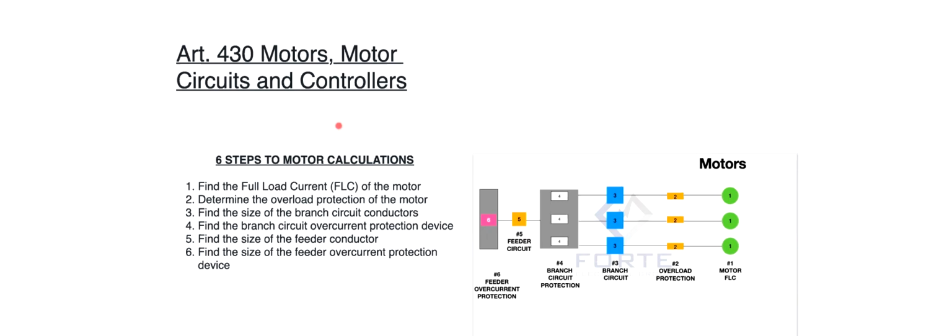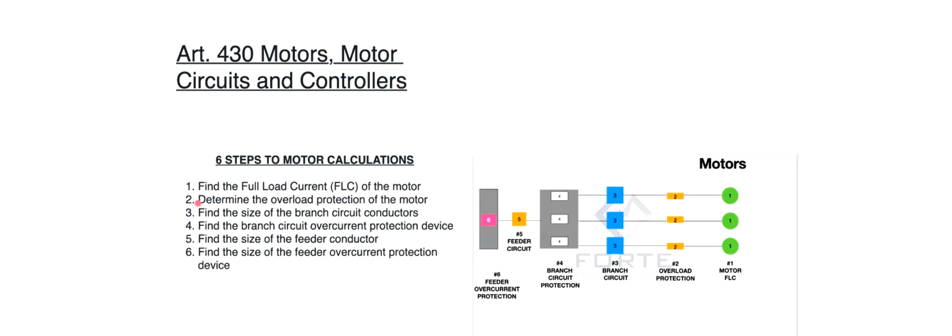So to start off with, let's get this laser out. Today we'll be finding the full load current of the motor. Now there's 5 other steps behind that one. So the next one would be determine the overload protection of the motor. And remember that the overload protection is the heaters, not the overcurrent protection. It's the overload protection.